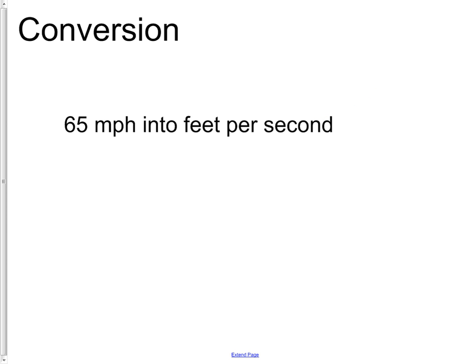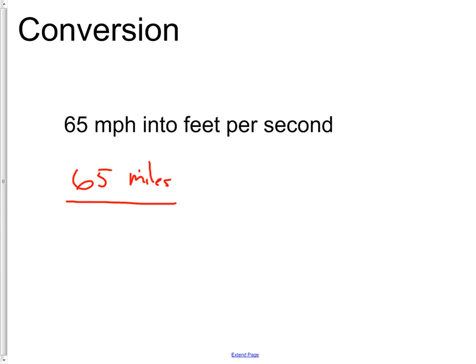Let's talk about conversion. This is going to become important today. One of the main things I need to teach you is about converting. You're going to be learning to convert something into units that you've never even understood before. But let's start with converting something you do understand. So for instance, 65 miles per hour into feet per second. Please write this down. 65 miles.